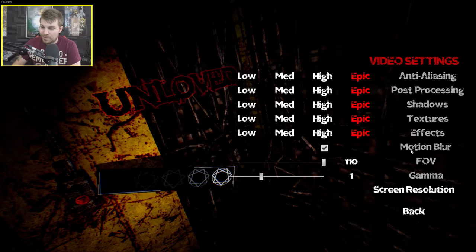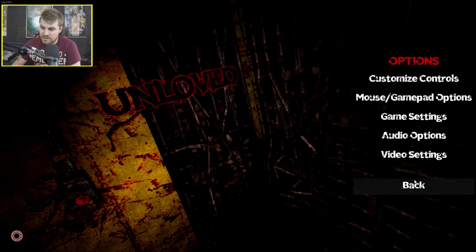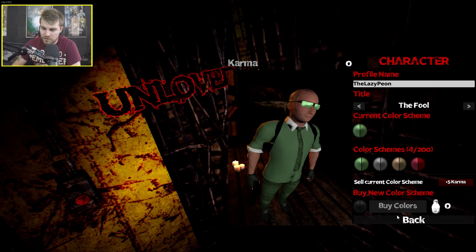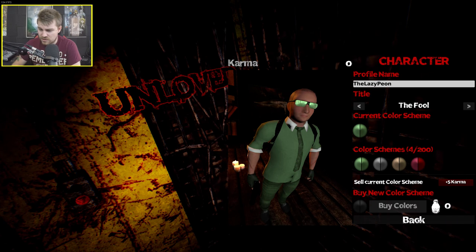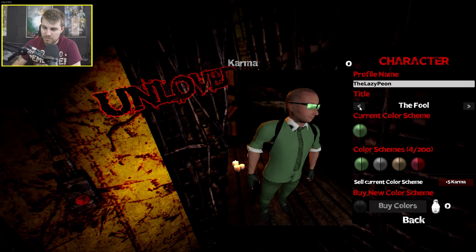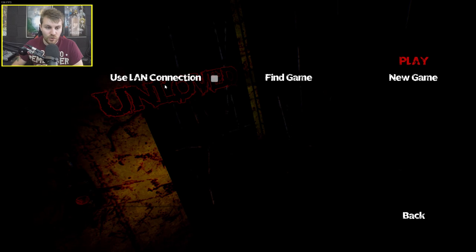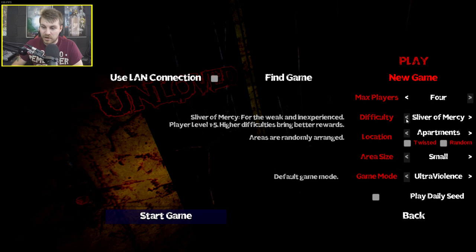So this is Unloved. We're going to be playing the game on max graphics with the field of view set to 110. You can create a character here, although there's not a whole lot of customization. Apparently you can buy new colors. You can also have different titles in this game, but currently I can only have The Fool. So let's just jump into a game. You have local co-op through a LAN connection. You can also find games over the internet, or you can just start a new game by yourself.